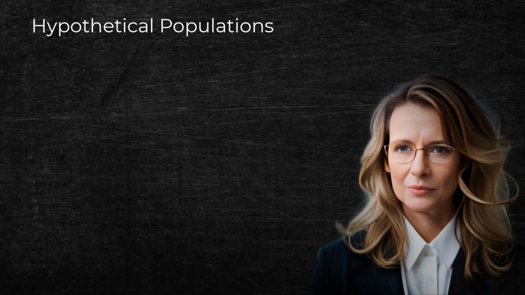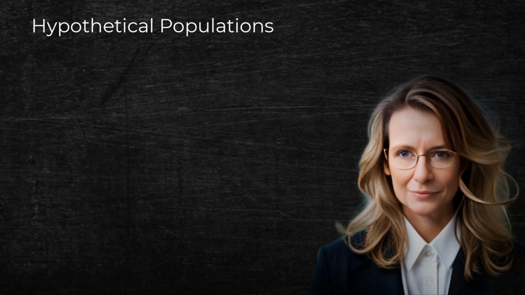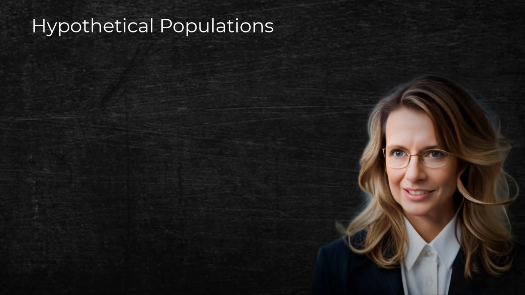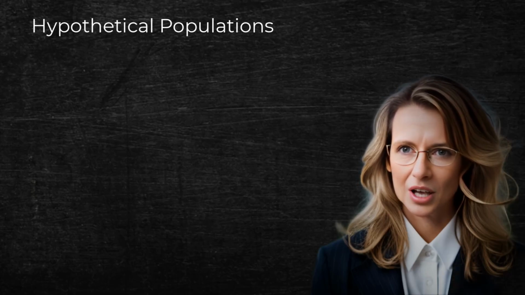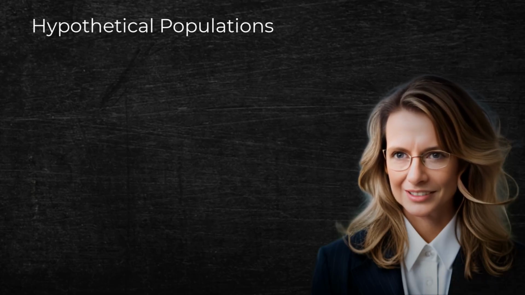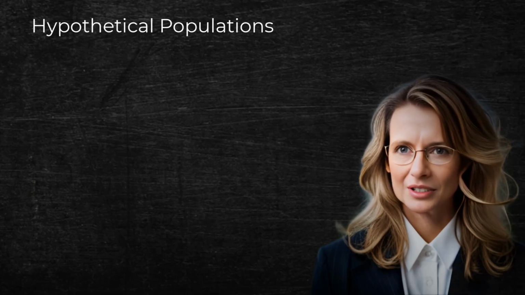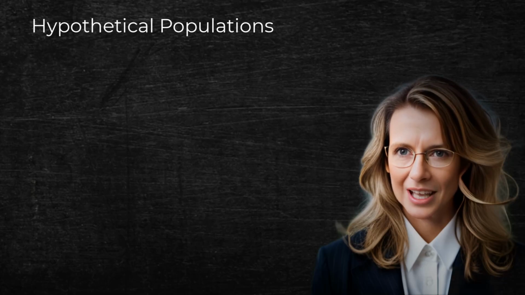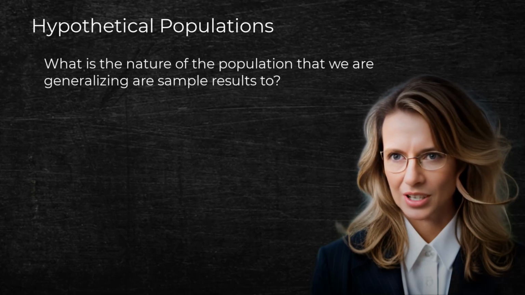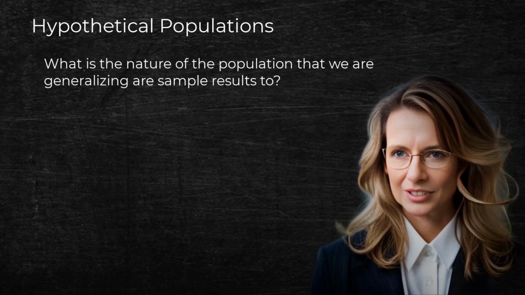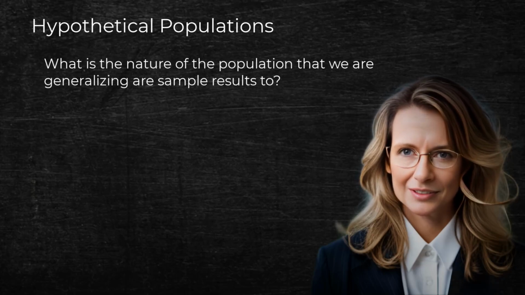When we conduct an ANOVA, we are interested in making a statement about how likely it is that any differences we see in the sample means are actually present in the population from which we drew the samples, or whether the differences are just a result of sampling error that occurred when we selected them. So one of the questions that often is asked is, what is the nature of the population to which we want to generalize our results?